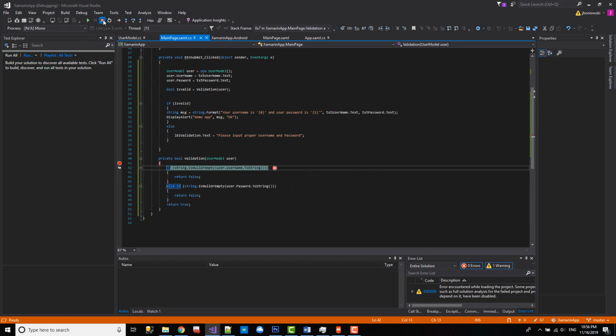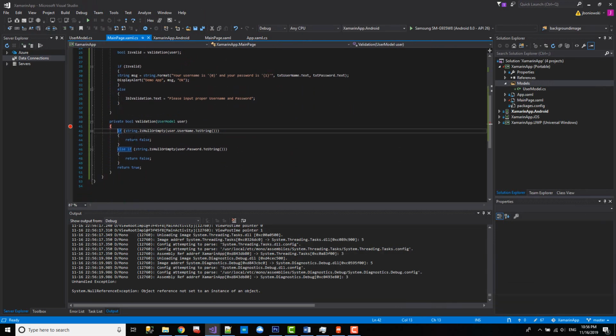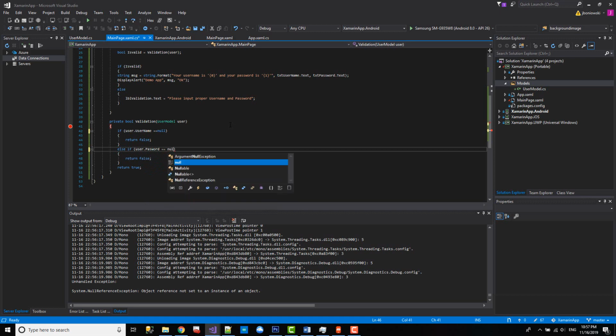So it's a null value, and that's where the error is. Hey, you know what? Everybody makes mistakes. It's a pretty foolish mistake. But let's grab this and just say user.username equals null. User.password. Oh, geez. Password equals null.